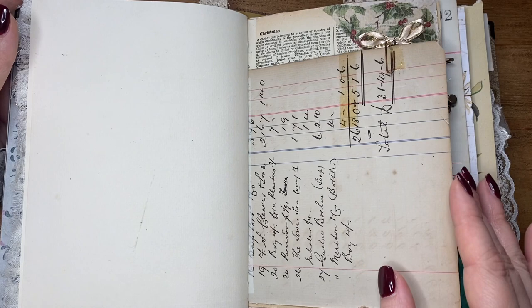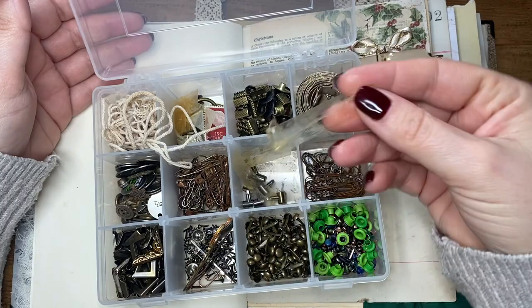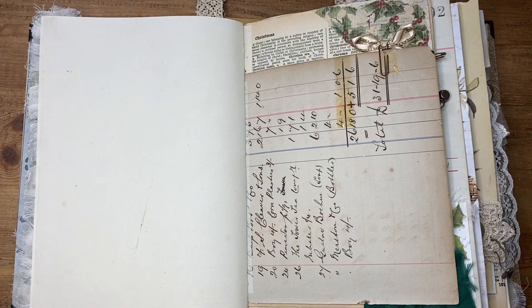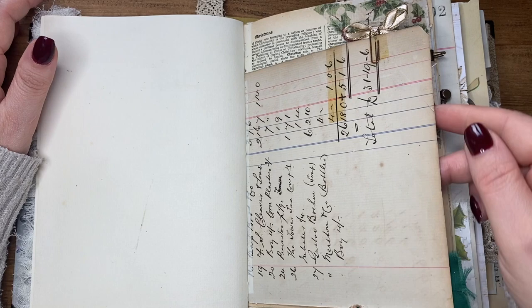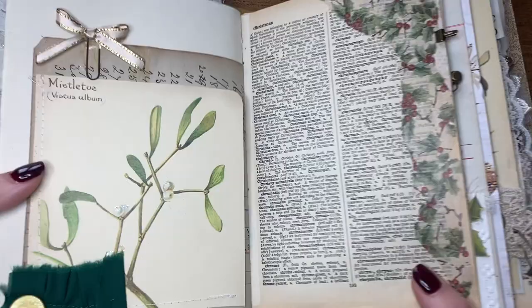Here I've had to reinforce this one with some tape. When I get vintage tape like this — a lot of it came from the cabinet card albums — I always pull the tape off and then use my glue stick to re-stick it down, but it gives that really nice yellowed antique colour. So I've used some actual vintage tape to repair this bit of ledger, and I've made a pocket on that side. I've got some glitter on these berries — it's Christmas after all.